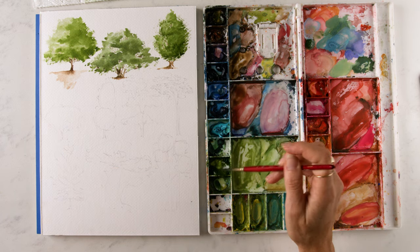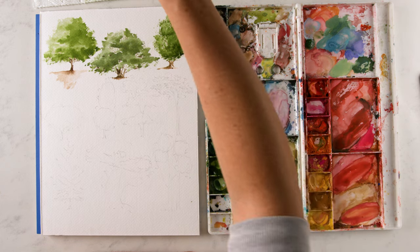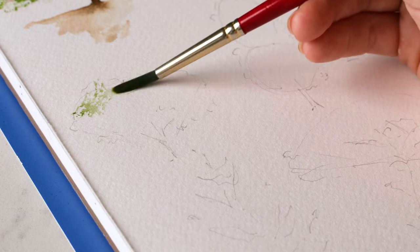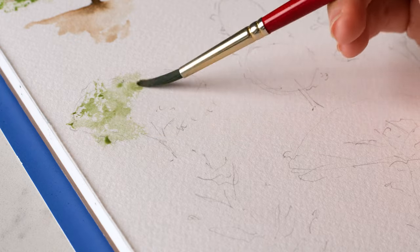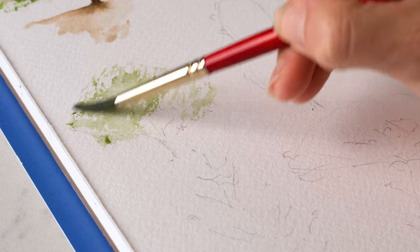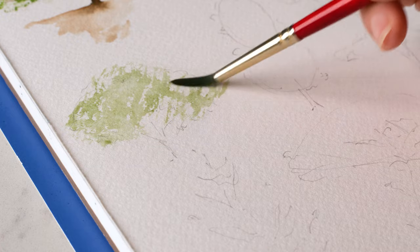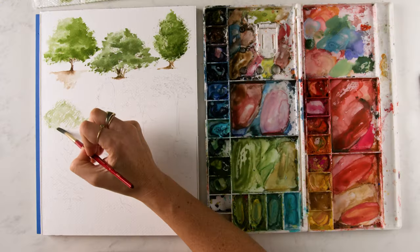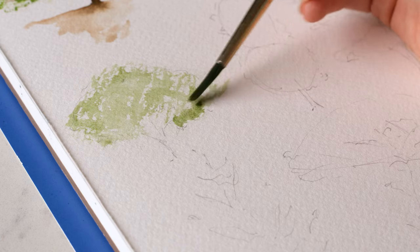Okay, so I'm gonna do sap green and Mars black for a smokier, deeper green for this pine color, and then lighten it for my first value. Make sure to dab off the excess water so we can use dry brush. Little bit more water. I'm just following that V shape. Super dry. I'm kind of liking it. Grabbing more paint for my mid-tone value.